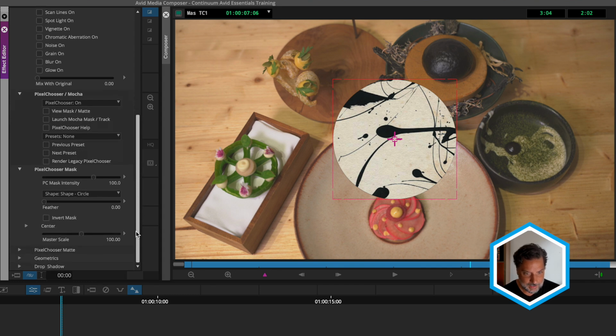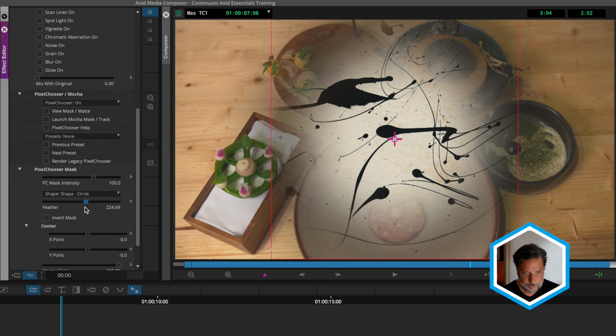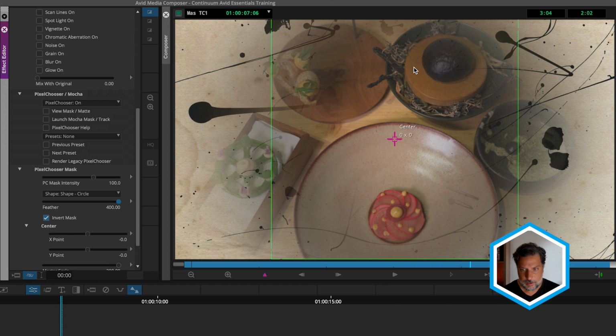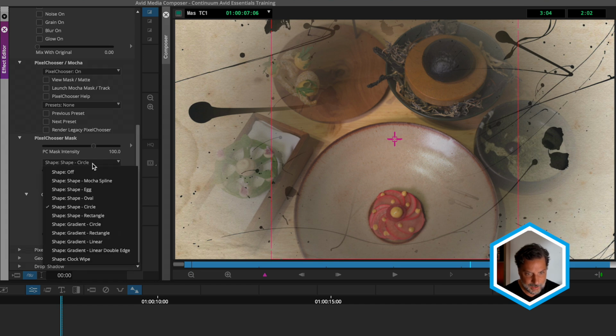And once that's selected, we can play with the master scale of the circle and also the feather. And most importantly, invert that. In this instance, by having a large feather and having it inverted, the texture only appears on the outside of the frame. Once you reach the maximum value for a scale shape, keep in mind that it might not be suitable for the example that you're looking for.